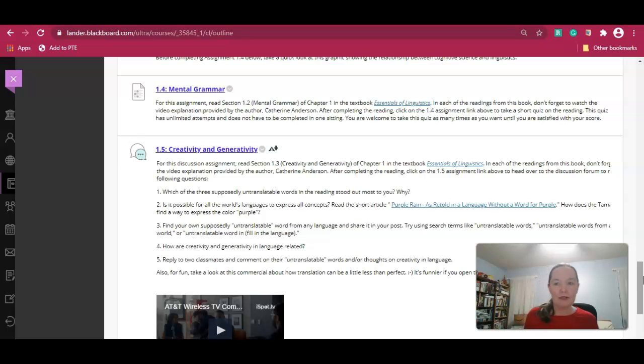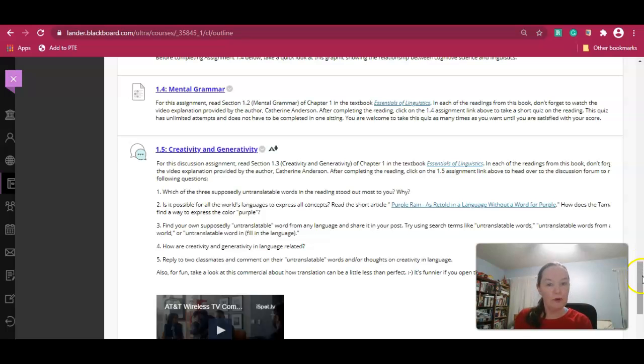So when we talk about mental grammar, we're really just talking about the way language functions in our brains. We're not talking about correct or incorrect grammar rules. So it's kind of an interesting distinction, because you might not have thought of language in this way before. When you write an essay for an English class, you're used to getting the red pen markup on it, and fix this and fix that and fix this. But we're not thinking of language in that way. When we talk about the grammar, we're talking about the way it functions, almost like a computer program in the brain. So you'll learn about the components of mental grammar in assignment 1.4.